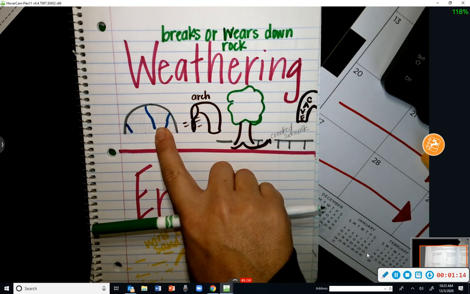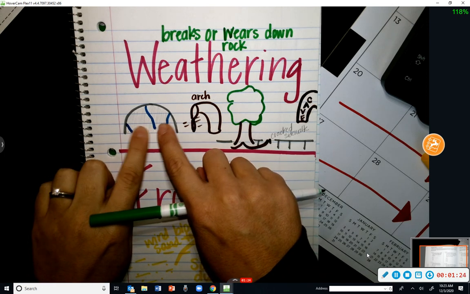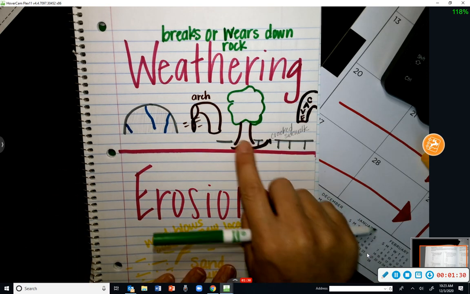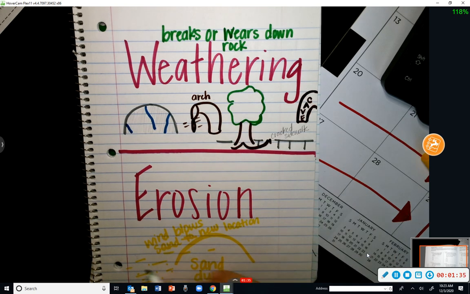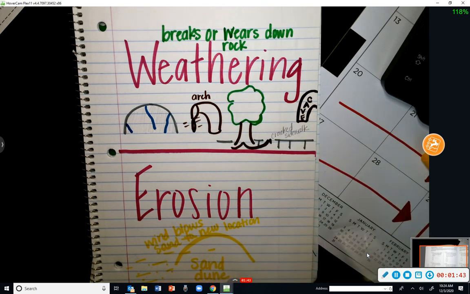Water can also cause weathering. It can get inside of rock cracks, freeze, and when water freezes, it expands, right? So when that water freezes and starts to expand, it will crack the rock. Same thing with tree roots. If they start growing up into the sidewalk, what's going to happen to the sidewalk? It will crack, okay? A cave is formed by water that has gone underground, and it eventually wears away the stone, leaving a gap. So it leaves a cave behind.